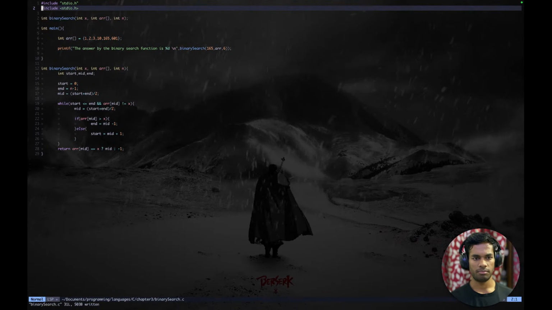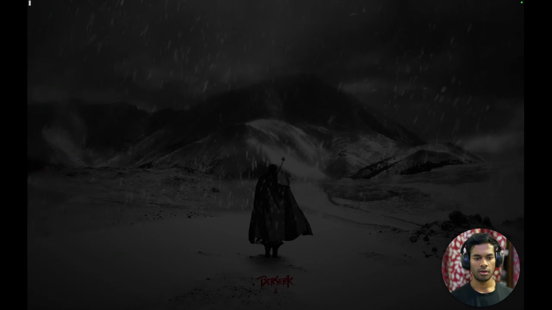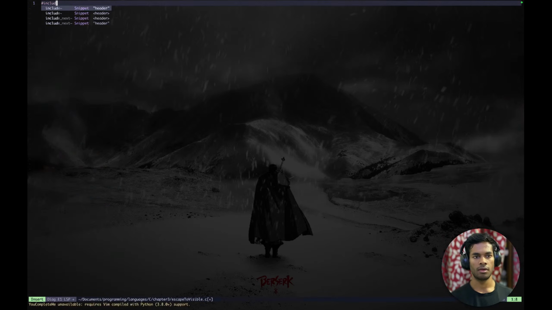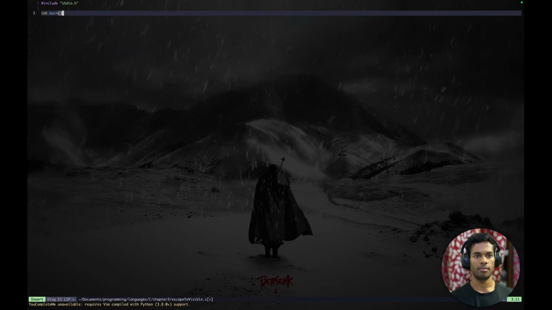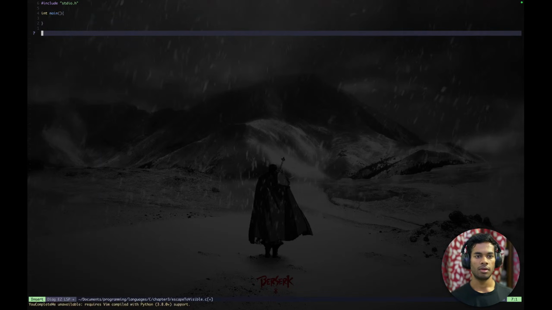That is pretty easy. Escape to visible dot c, stdio, int main. Escape won't return anything.